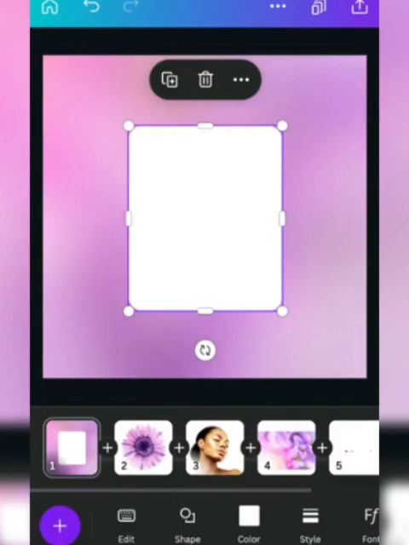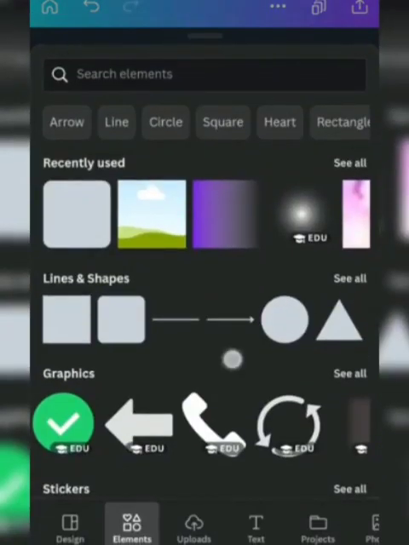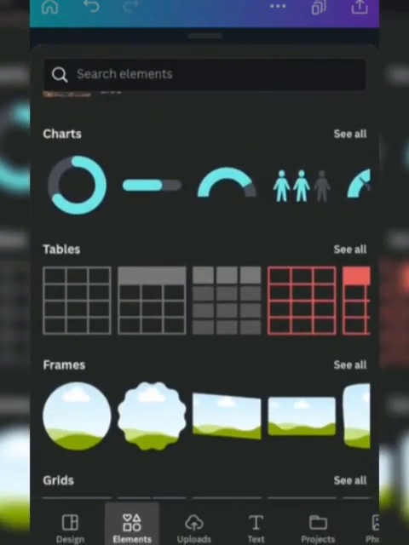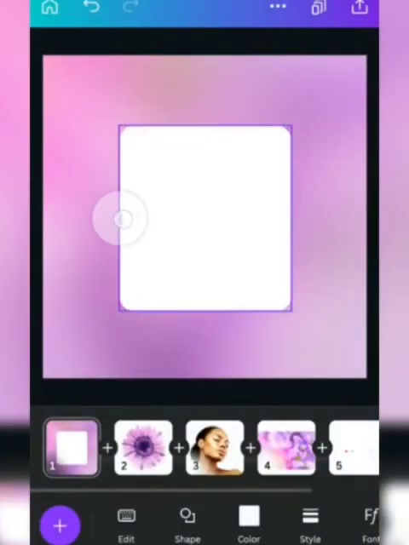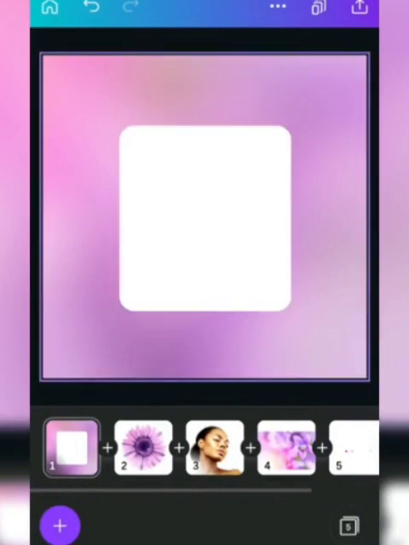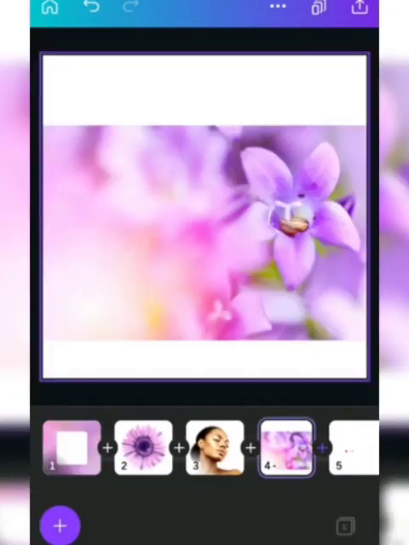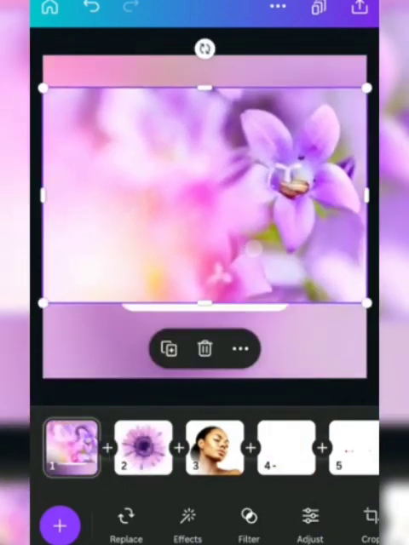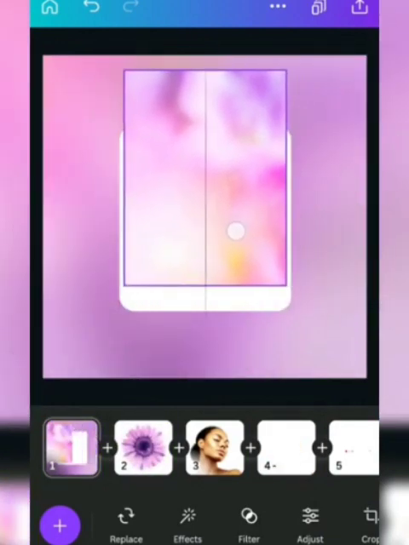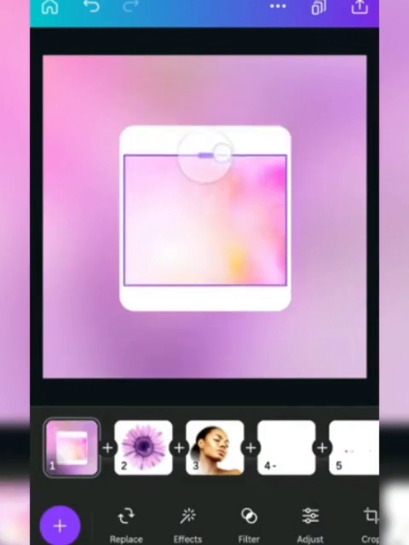And next I'm going to click on the plus icon again, and I'm going to bring in a grid. Or do I need to do that? Nah, there's no need for us to do that. That would just be us stressing ourselves. I'm just going to increase the width of this a little bit. And then I'm just going to come over here. I'm going to bring this guy, take it over here, and I'm just basically just going to crop it.